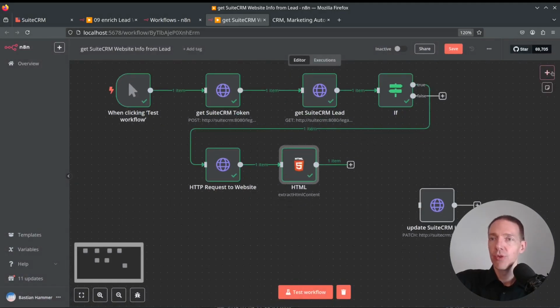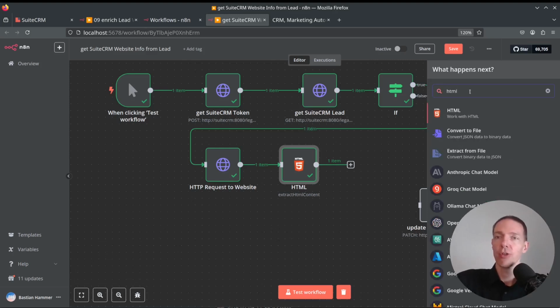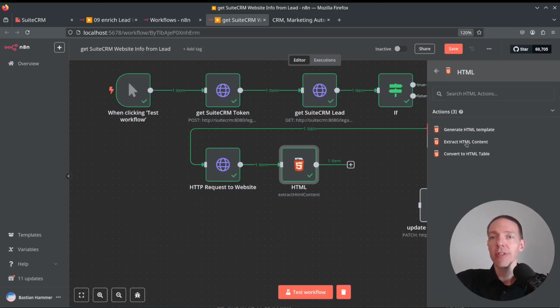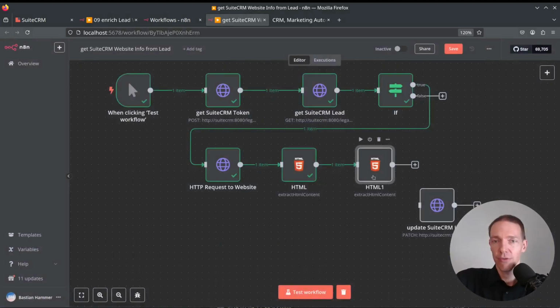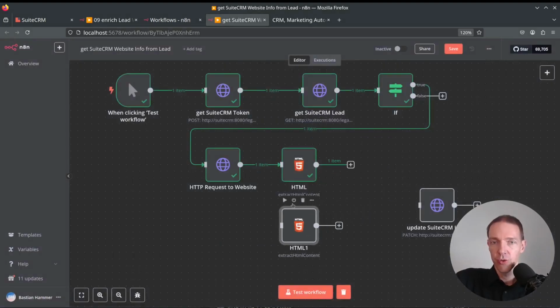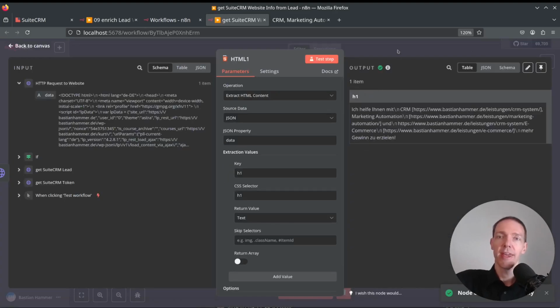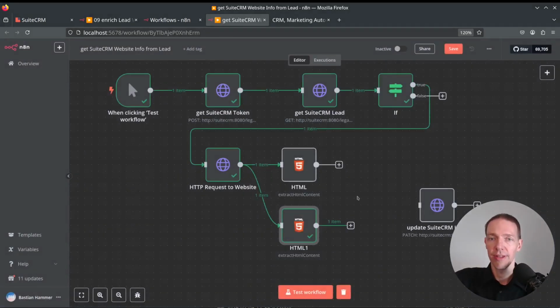The next thing that I want to do is the same thing for H1, which is most likely the most important heading on your website. So again, the whole thing a key. The CSS selector is even easier because I only have to add H1, and I want to do it at the same time. And then I can test it as well. So what happens here if I test it? Okay, this is my H1. So it's basically like a paraphrasing or like an elaboration on the title.